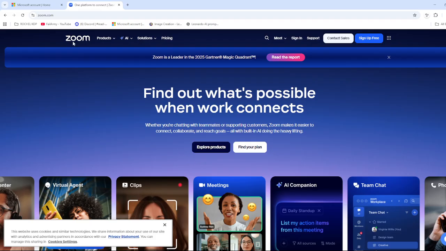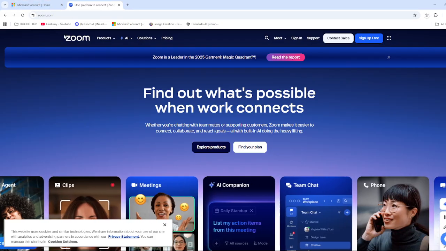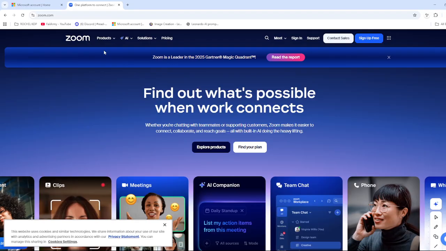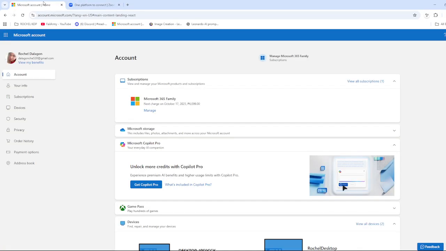Click on Apps and you'll be brought to a new window displaying a variety of tools and add-ons. In the search bar at the top of this window, type in Zoom. This will filter the available apps to show you the Zoom app specifically. When you see Zoom in the search results, go ahead and click on it.